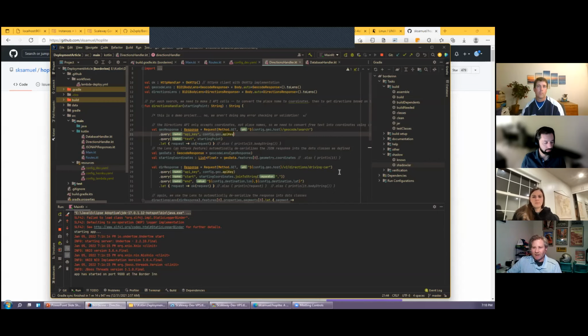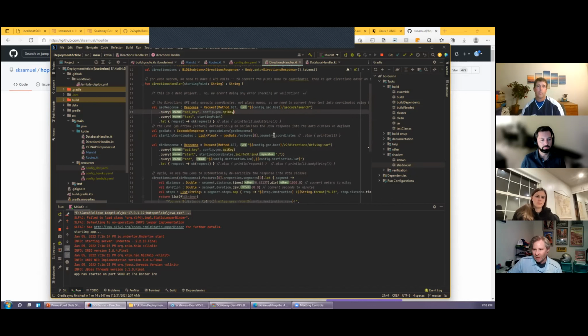So again, Kotlin knows that, it's expecting a string here, and you have all the benefits of the static typing and all that stuff. It's not just an environment variable named API key, which, like I said, could be misspelled, all that stuff. And that also wouldn't let Kotlin know what it's expecting as far as types go. So this makes it work very smoothly within your application, and you get all the benefits of typing and everything else.